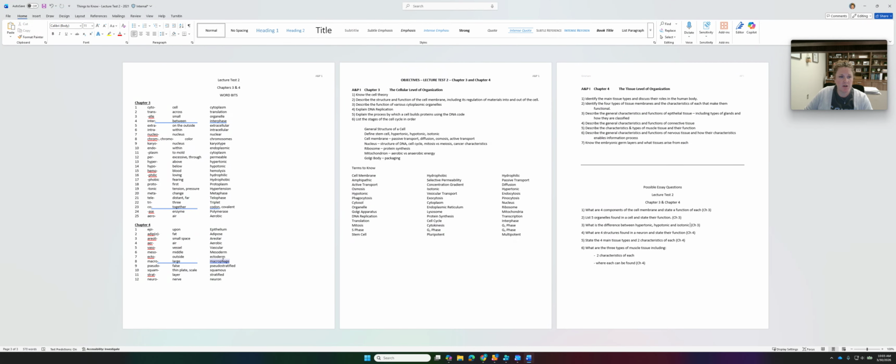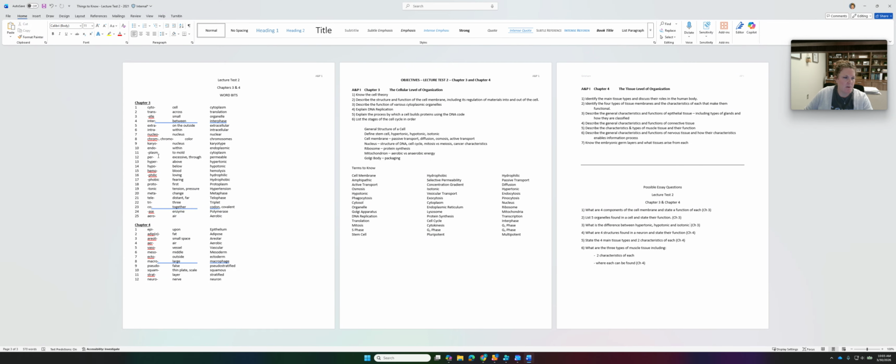Remember, on every test, you're going to have matching sections where you have to match word bits with their definitions. So definitely study these. They are also really important in general test-taking strategy. If I'm teaching, and you've probably already heard me use some of these, these little prefixes, suffixes, and root words can be excellent helpers in basic test-taking strategy, things like extra and intra. You're going to be looking at cell transport, and so you have to know the difference between inside the cell and outside the cell.